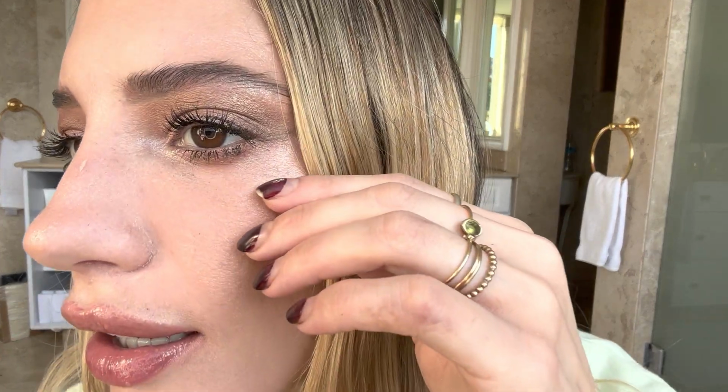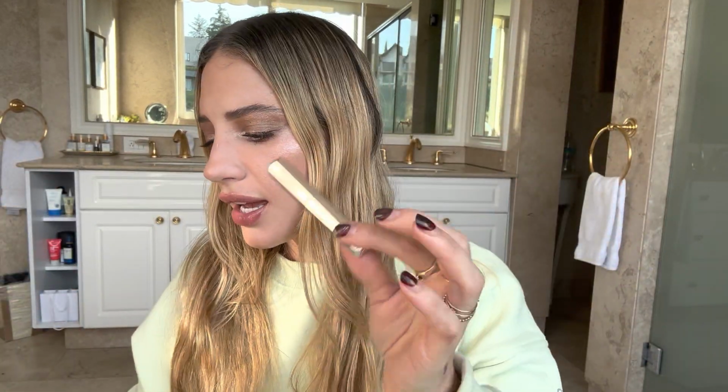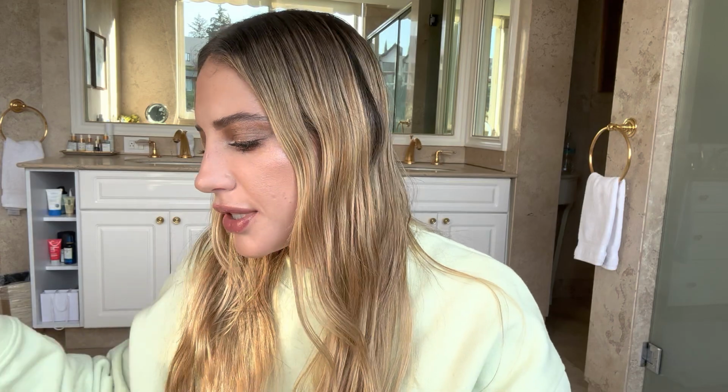I like the mascara. It's not my favorite, but it's a really good, decent mascara. I have a little line right there, but it gave me some good volume and length. Oh, look at all those flakes. I should not get this close to the camera, you guys. It is scary. I feel like this one works perfectly fine. It's the matte lipstick, just the regular matte lipstick.